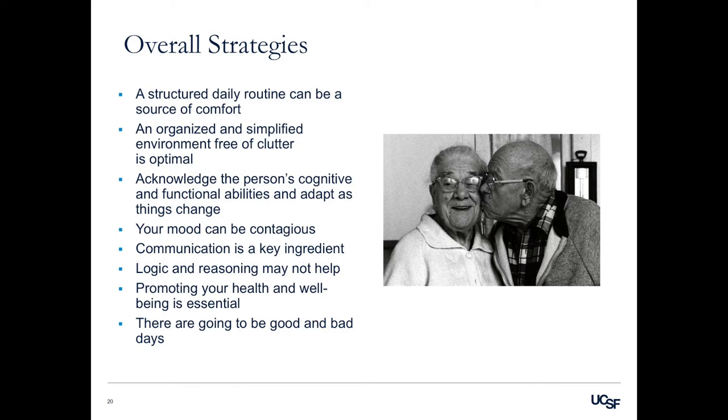We think in a lot of cases, the mood of people around the person with dementia can be really contagious. If the people around are anxious and worried, we think that mood is very easily communicated to our patients, so trying to pay attention to that can be really helpful. We also think communication matters a lot. For a lot of our patients, long, detailed explanations can be overwhelming and hard to follow, and we think also exhausting for the caregiver as they try to explain things in detail that the person just isn't grasping.